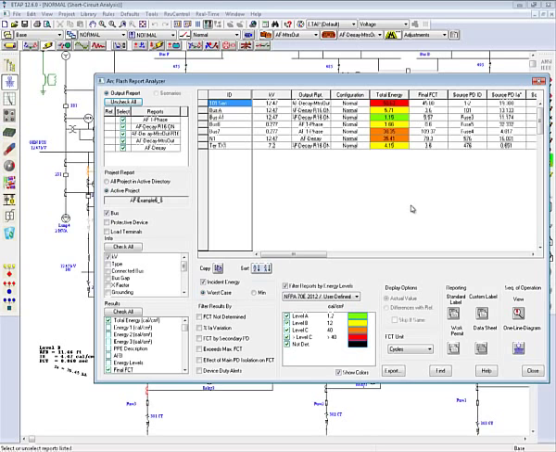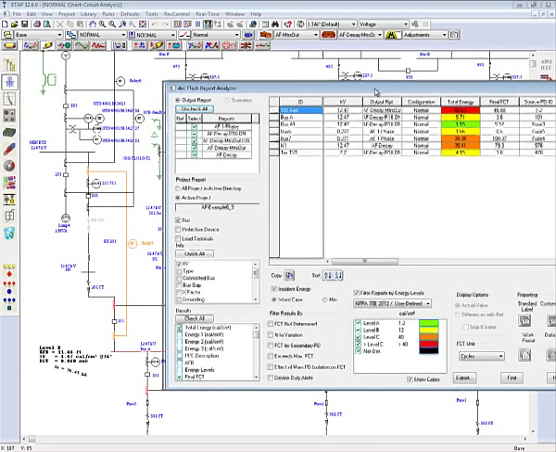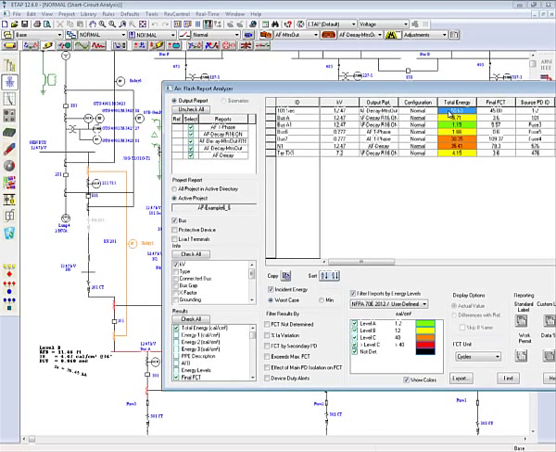I have here configured my ArcFlash Report Analyzer to show my incident energy worst case for my NFPA 70E 2012. And I'm going to go ahead and launch the sequence of operation for my 101 secondary and figure out why my fault clearing time is at 45 cycles and an energy of 50.63 cals per centimeter square.